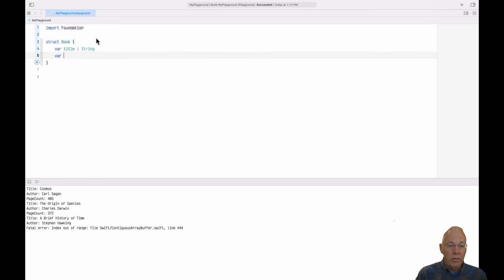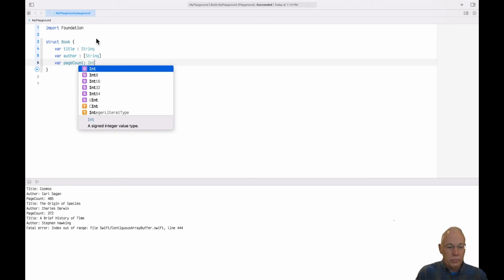And the second one, var author, is going to be an array of strings. So we put an array as a left and right bracket with String in between, and now that's an array of strings. And then finally, we can say pageCount, and we can make that an Int.